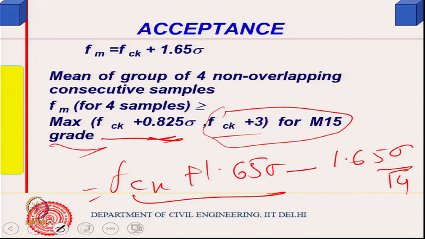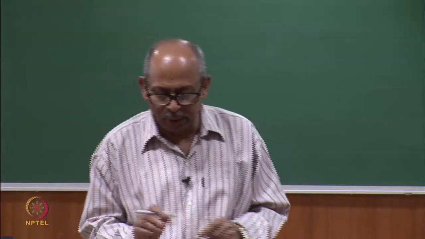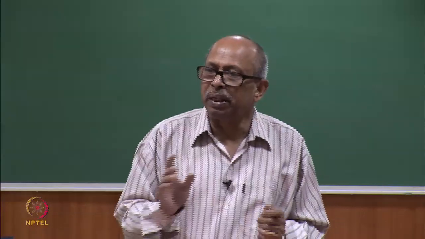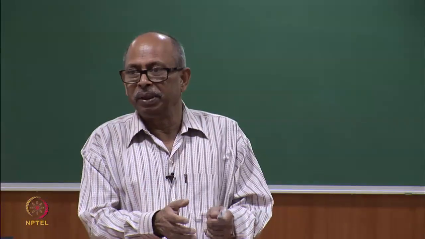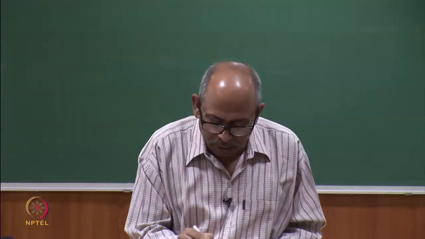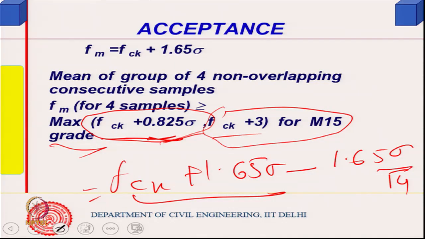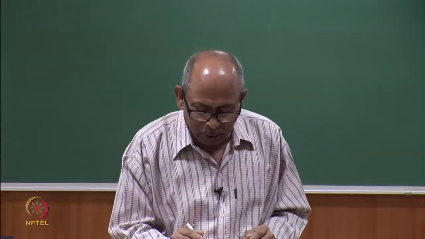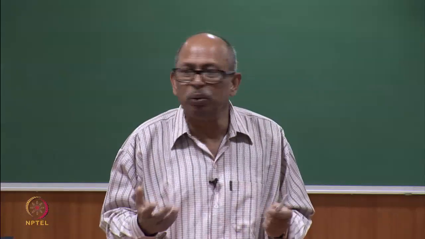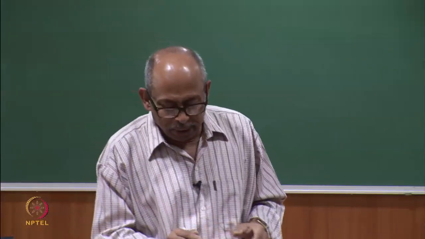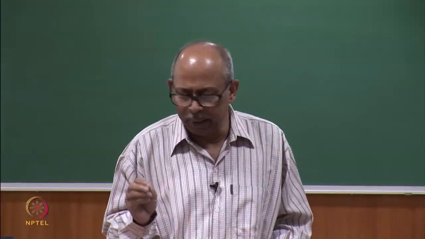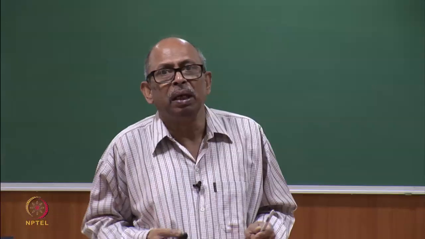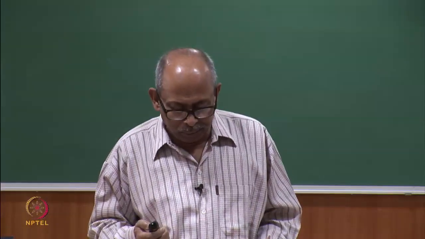So, this was the earlier starting point of the code, now they have modified it, but I am not interested in that. All that I am trying to say is this concept is used in acceptance criteria also. Example I have just shown you. In the code it gives you that mean of 4 samples should be greater than FCK plus something. That has been put in arbitrarily, because there may be controversy related to sigma. So, the code has to deal with the legal issues also. So, they have put in some value, FCK plus 3, for acceptance. So, you see this concept is applied in acceptance also, alright.